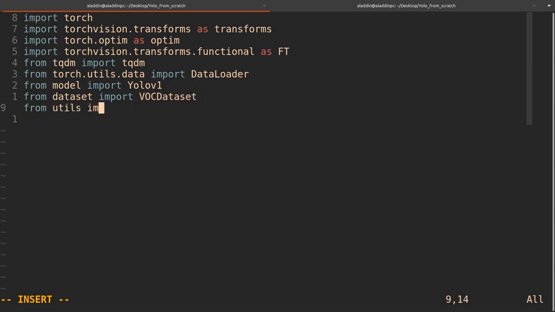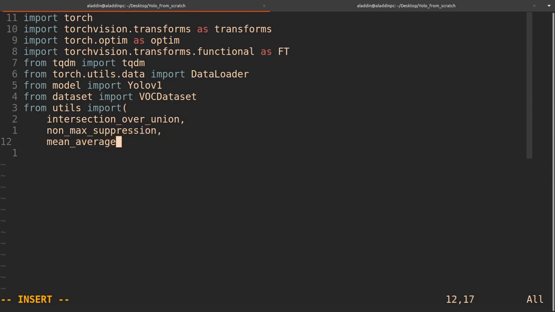From utils, we're going to import intersection_over_union, non_max_suppression, mean_average_precision, and all of those 3 are separate previous videos in this playlist. So if you're unsure about any of these 3, check out those videos, because that's code copy-pasted from those. Some more that we're going to need, and I'm not going to show how to implement these, but it's going to be on GitHub, is cellboxes_to_boxes.